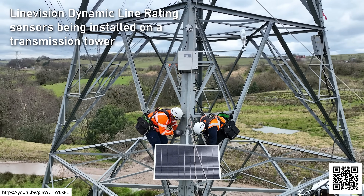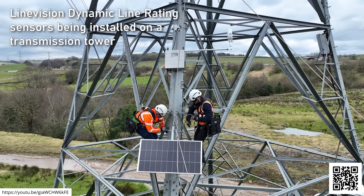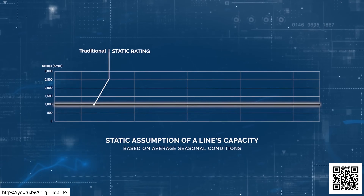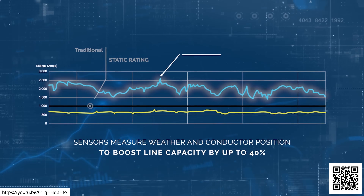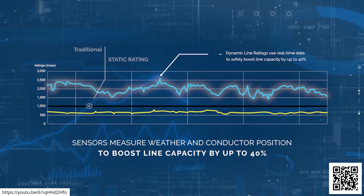As well as these massive projects, there's also a rollout of new technology and innovation to better use the lines we have — like dynamic line rating, which lets us monitor the real-time temperature of a line so we can get extra capacity out of it, rather than relying on assumptions from datasheets and weather forecasts. Currently, we essentially guess by taking the ambient temperature from the weather forecast, how much power is flowing through the line, and how much we think it sags based on those two things and the material datasheet.